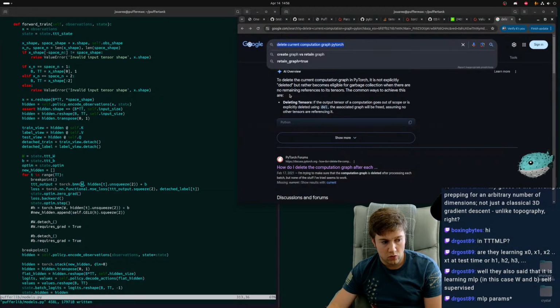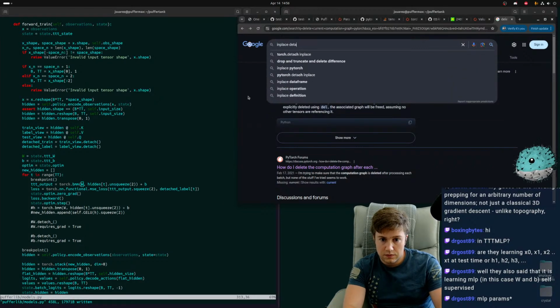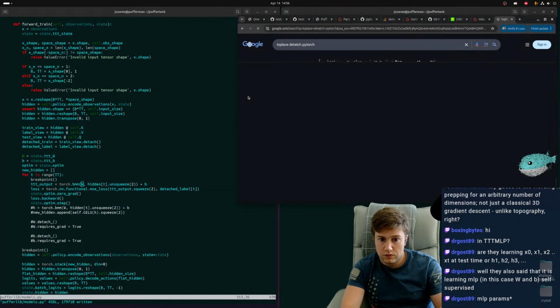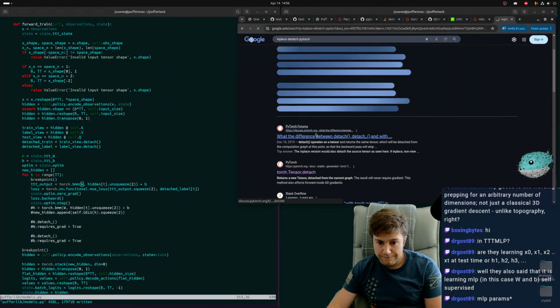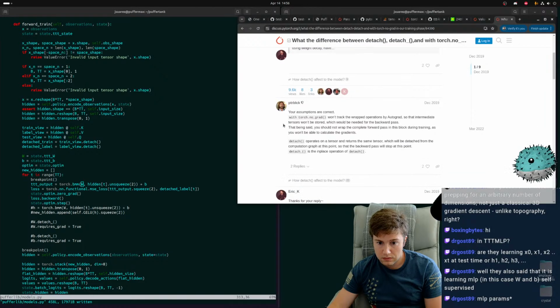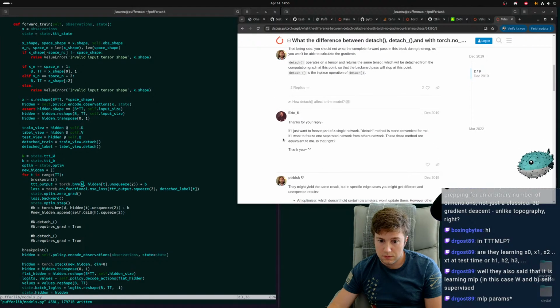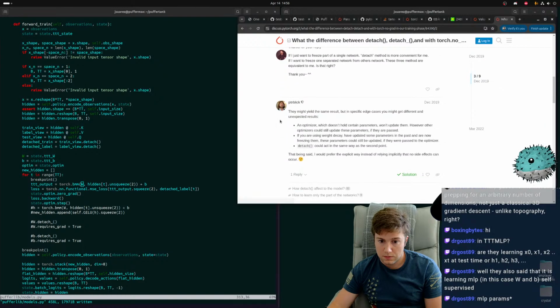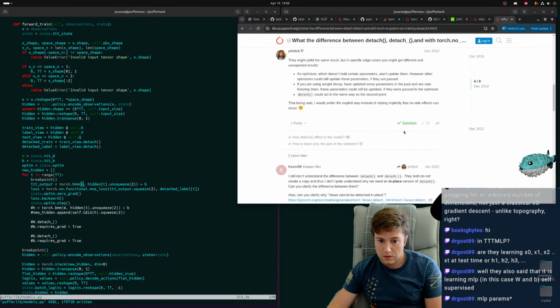This is just an annoying PyTorch quirk. It detaches in place. It should be.